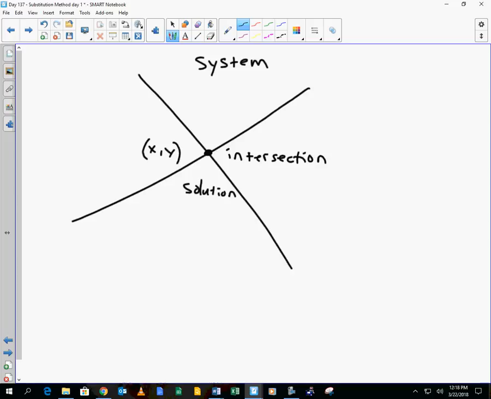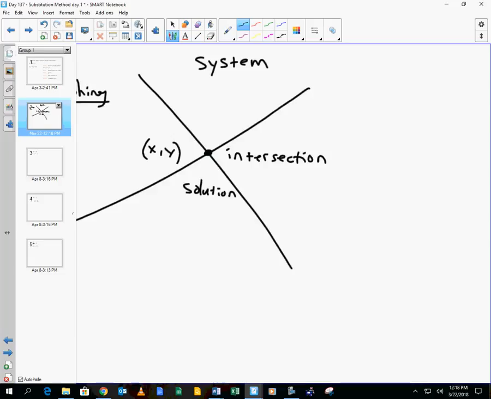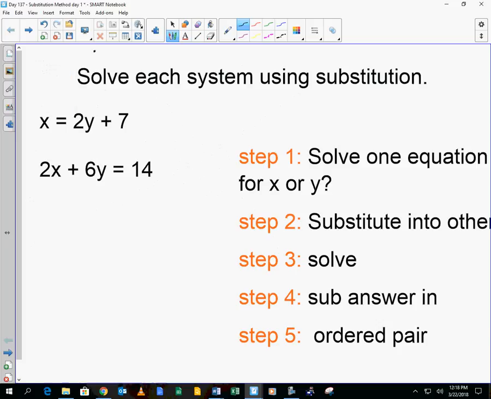So far, we have talked about one way, and that is by graphing. There are multiple ways to solve for systems. Today, you learn the second way of solving for systems. The second way is called substitution. The nice thing about substitution is that you don't have to go through the work of generating the graph. Here's what we do instead.